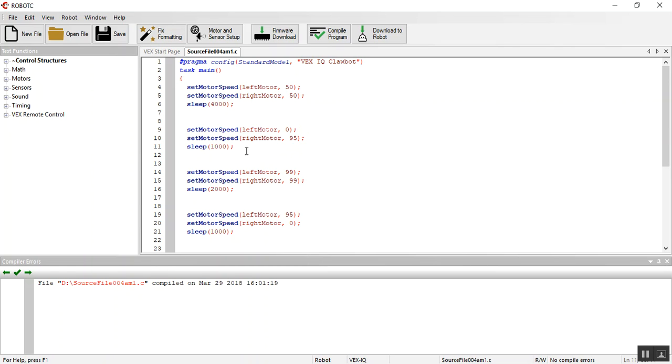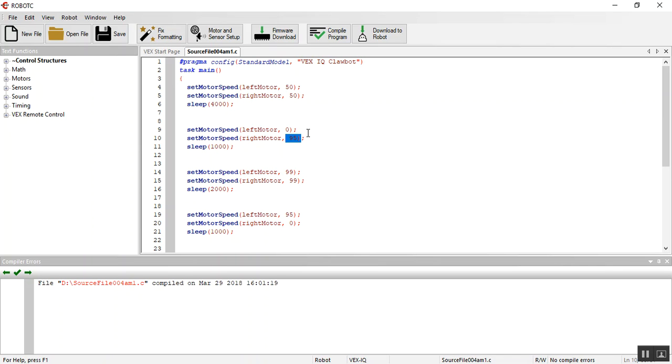Okay, so we're going to come up to this next turn right here. This is our first turn and it's a left turn. Now the easiest way to make a turn is right here. We've set our left motor to 0. And again, when we put a 0 in the speed parameter, that's stopping the motor. All right, so our left motor is stopped, and our right motor, right here, is set to 95. So the fact that these motors are uneven, that one is stopped and the other is still going, that's going to enable us to make that turn.